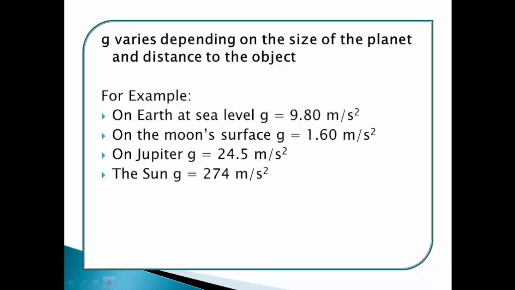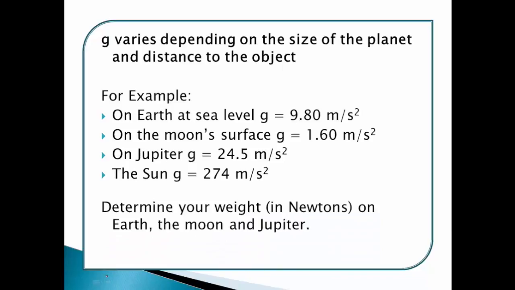And of course, the granddaddy of them all, if for some reason we were standing on the surface of the sun, if we could survive the fact that we've probably vaporized, there's a gravitational field strength of 274 meters per second squared. You're going to learn how to actually calculate these and find the difference between them. But more importantly, just realize that our weight is going to change, but the mass that we use in our calculations will always remain constant. So make sure you know which g you're dealing with.